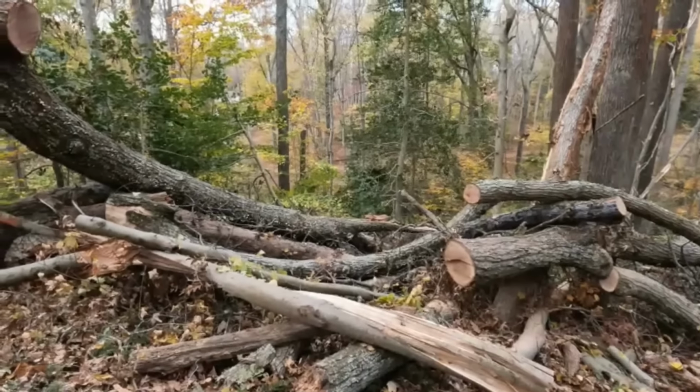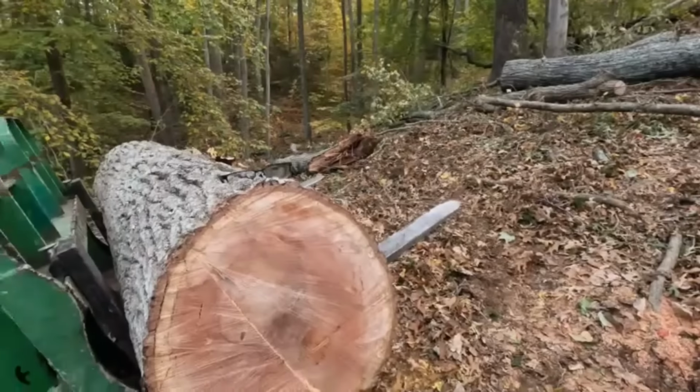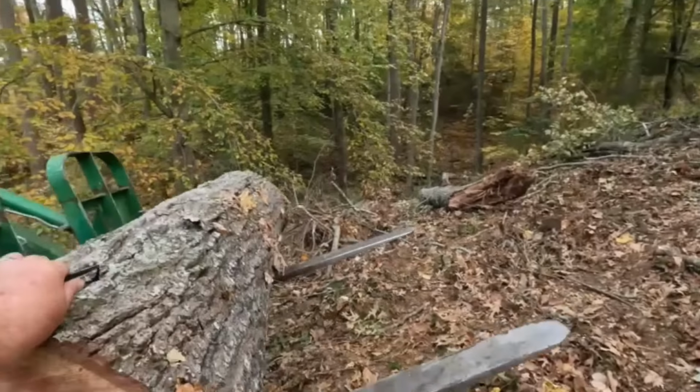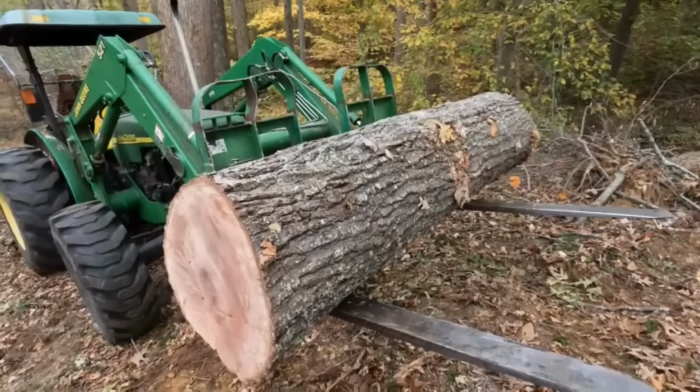Yep, so let's go to the mill, and we'll go ahead and mill this log up here. I don't even know how long it is, because it didn't matter, because I cut it the way it had to be cut. So it is what it is.